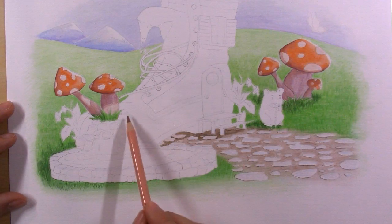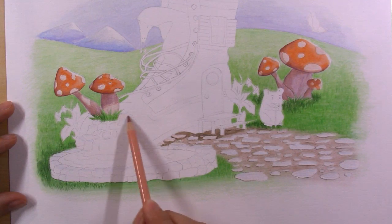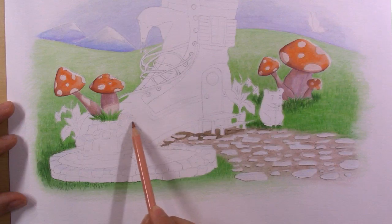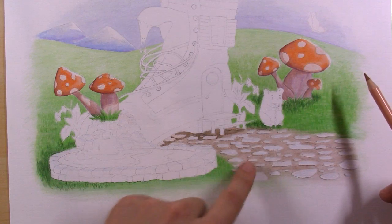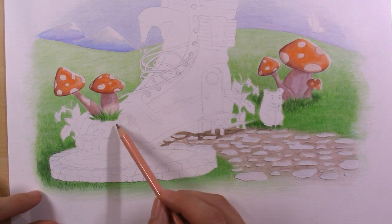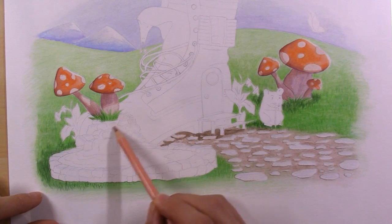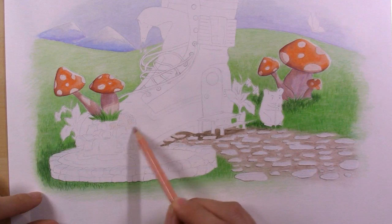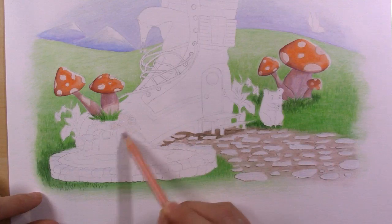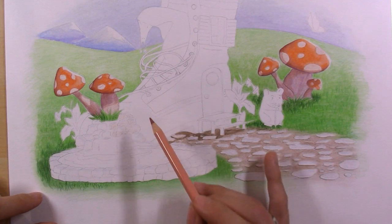Alright, now I'll just color these stones. I'm just going to color the entire stone here. So all of the stones I'm going to do a light layer. Since I'm changing the color between the two, I'm just going to do a base layer of this 189 over all of my fountain stones over here. Still very light, but just a little bit more of this color showing through than these stones over here.